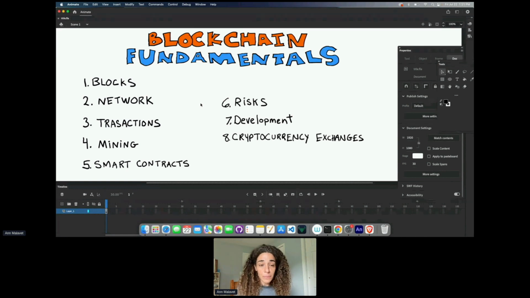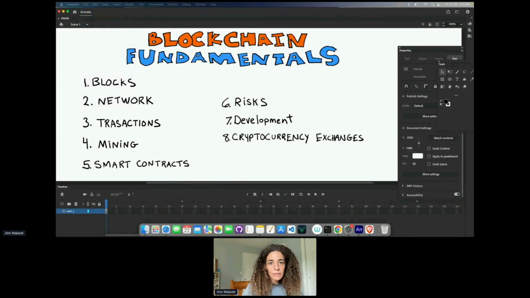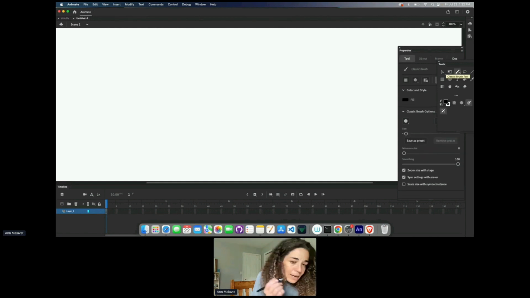One of the core ideas of blockchain is that there are blocks. Thank you also for bearing with me because I don't have traditional slides. I was going to try to just write out my ideas and make it a little more interactive.